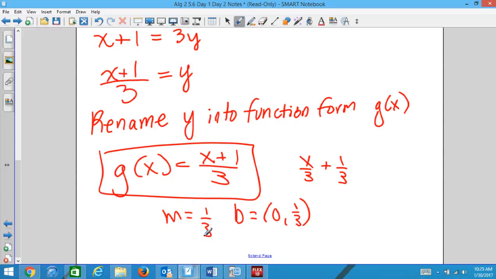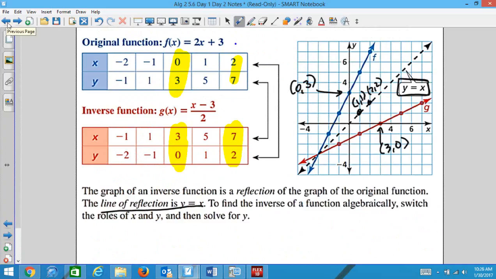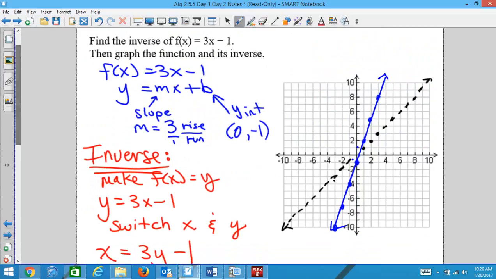Another way that you could graph it is, from the past notes right up here, what do we know about the ordered pairs? They're switched. They're inverses of each other. So if I know the ordered pairs from this one, I can just switch them to graph the new one. Can anybody give me any ordered pair you see on here? Negative 3, negative 10. Okay, 1, 2 is an ordered pair right there. That's 1, 2. So if I were going to graph the inverse, I would graph 2, 1.